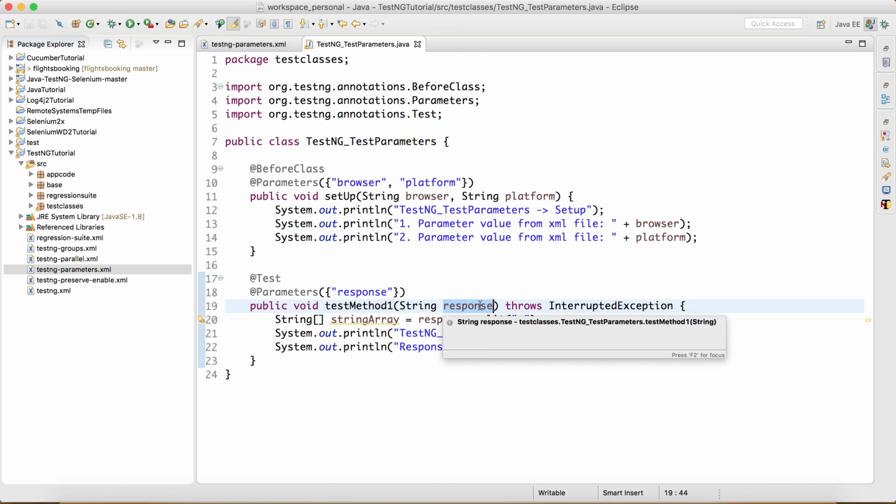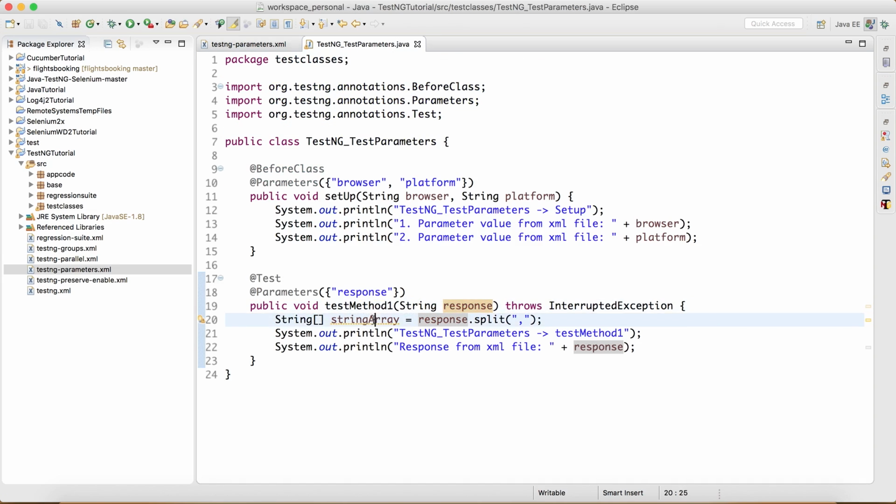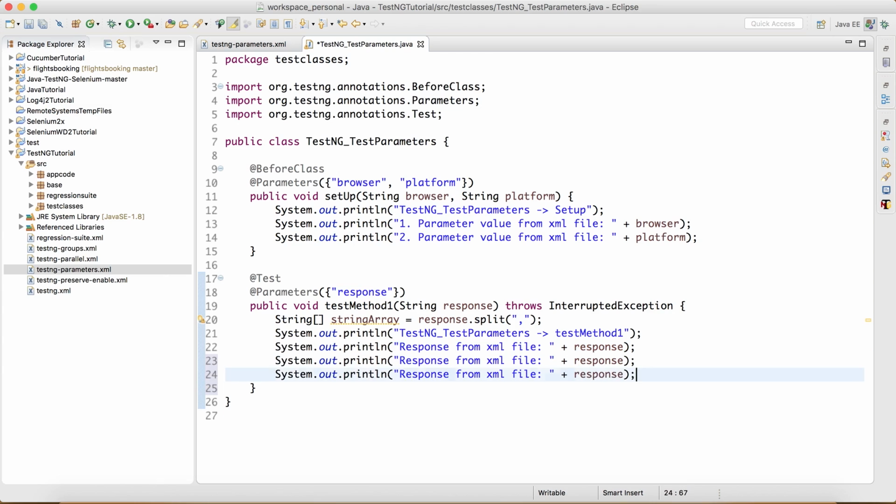What we are doing is reading a string value, and then inside the array we are storing the string. How are we storing? We are using the split method. We are giving the separator as comma, so it will split the string into an array wherever it sees a comma, and this is about it. So what I can show you here is, maybe instead of only the response, I can show you the response also. Let's do it, and then let's take a look at the array values.